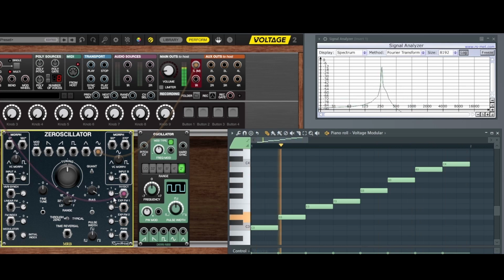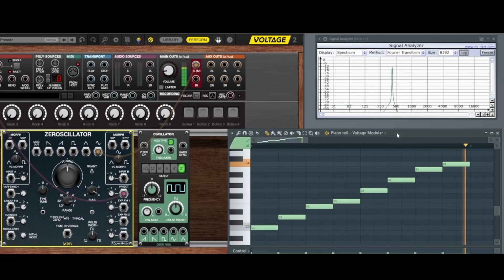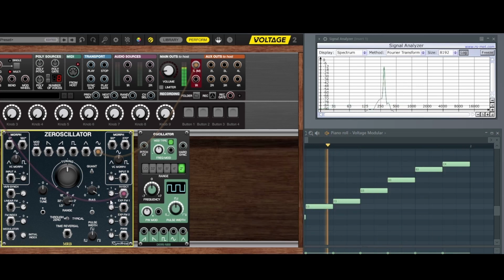Well, that's the default value when you use this jack to make the Zeroscillator play notes, play a melody. 1 volt per octave times 1 equals 1 volt per octave. Sure. But by turning the pot knob to the left, I can change this characteristic to generate microtonal pitch developments. Or I can turn the knob to the right to make the module cover more than an octave per 1 volt CV, up to 2 octaves per 1 volt.